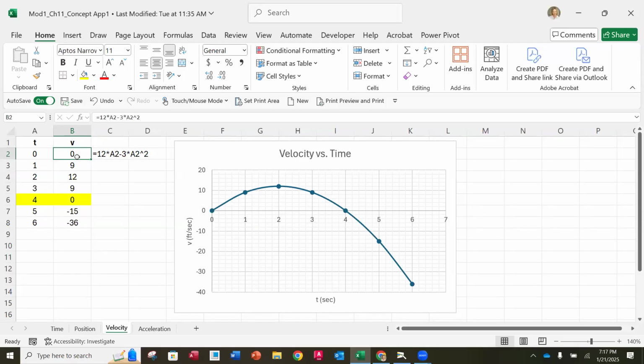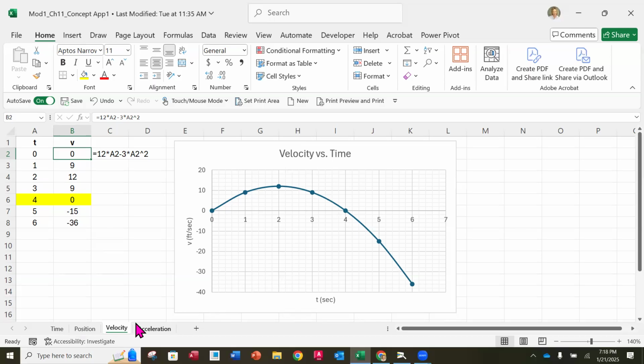Okay, so this is how we would write it out in there and then copy it down so that we can see how velocity changes after each second. And then create a chart in order to show that behavior. Again, naming the chart as well as the axes. You don't have to get crazy with things here. If you want to make it pretty, that's fine, but I don't want anybody spending a ton of time on it, just making sure that you have a title on your chart as well as your axes labeled appropriately with the right units. In this case, we're working with, I think, feet.